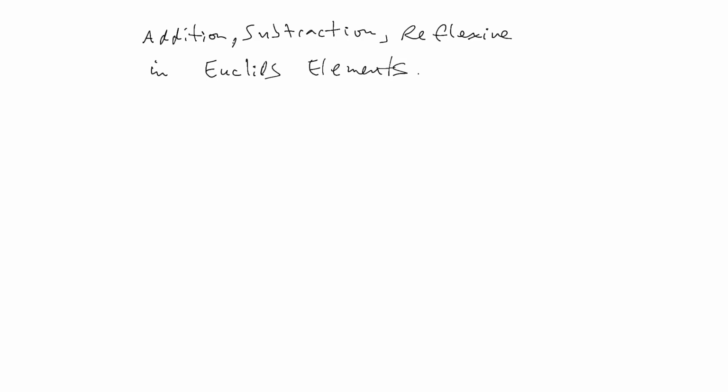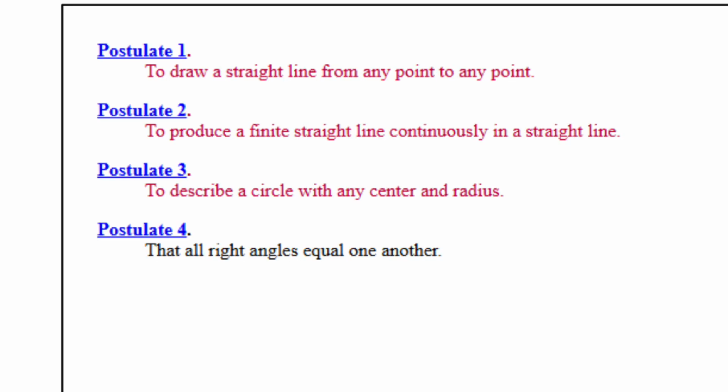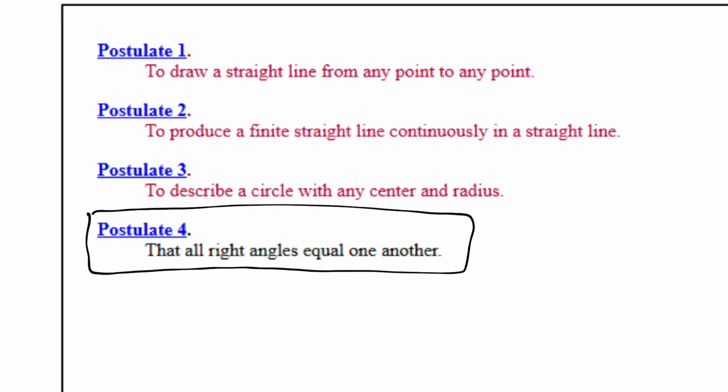In this video, we're going to see how the addition property, subtraction property, and reflexive property come up in context in Euclid's Elements. Euclid's Elements starts with 5 postulates, and the first 3 are about how we're allowed to do constructions, and the 4th one is kind of unusual. It just says that all right angles are equal to one another. It may seem like a pretty obvious thing and not even necessary to say, but he says it anyway. And this will become a reason that you can use in proofs.